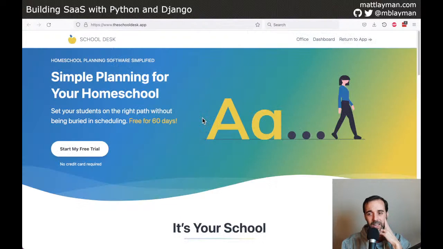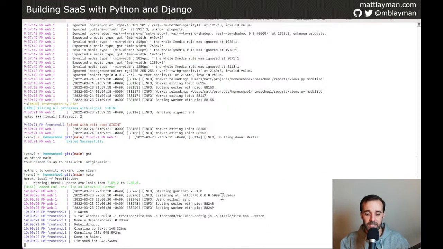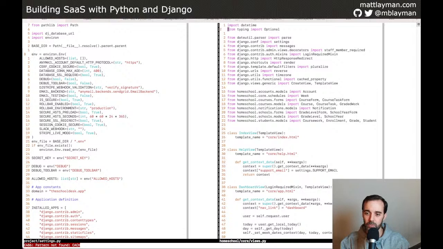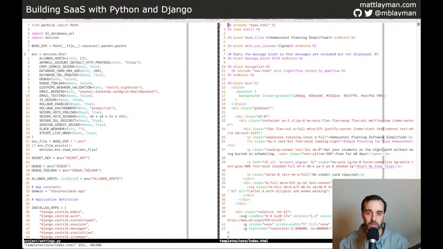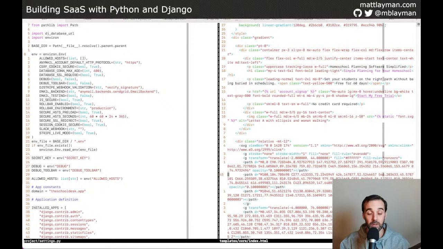So we can't just cache the whole page, but it would be possible to cache all of this stuff, because when I'm going to the index page, it's still a template view. It's as simple of a template view as possible. There's no context being passed to it, but it still has to go through the template engine and go to this index and go to each of these blocks and include all of this stuff for the benefit of rendering an output page.